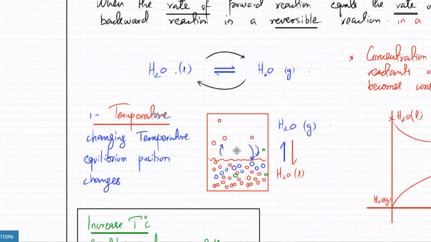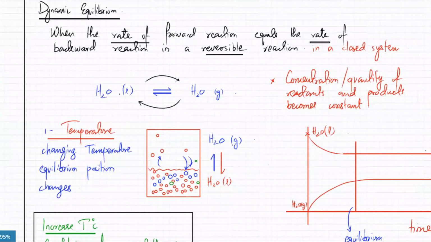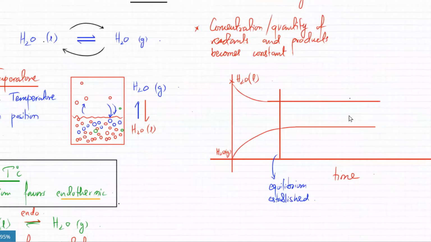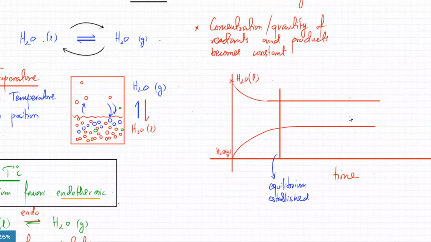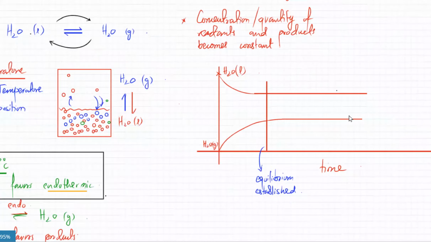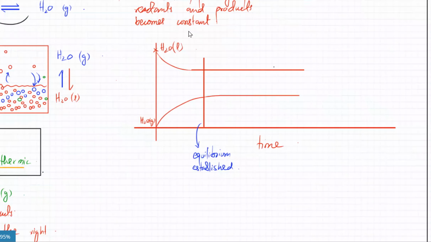तो एक तो इसमें ये याद रखना है कि what you should remember is that the concentration or the quantity of the reactants and products, it would become constant when the system is at equilibrium. The graph would kind of look like this. Okay, when the system is at equilibrium, your reactants and the products, their quantity would become constant. It would be a straight line. It would not be equal.